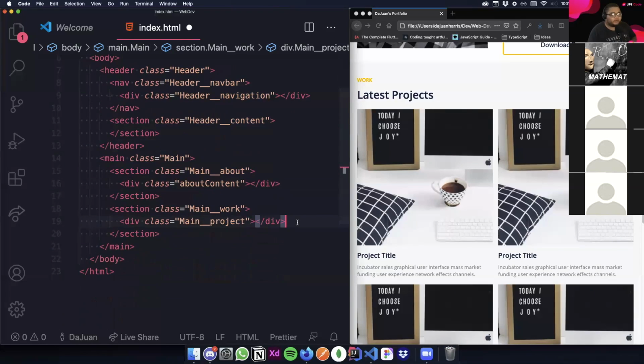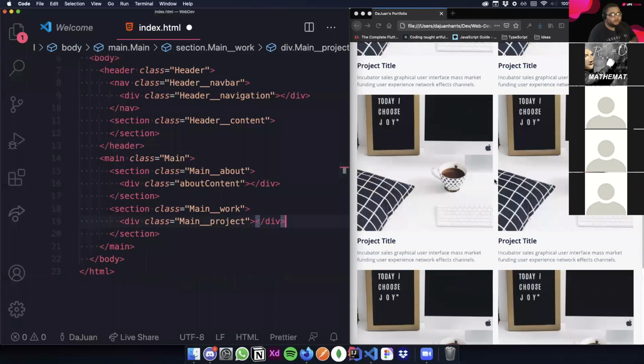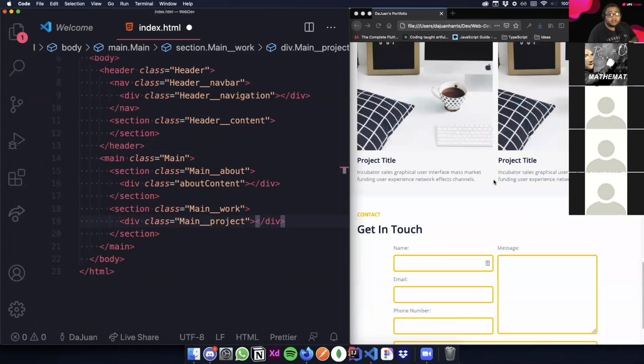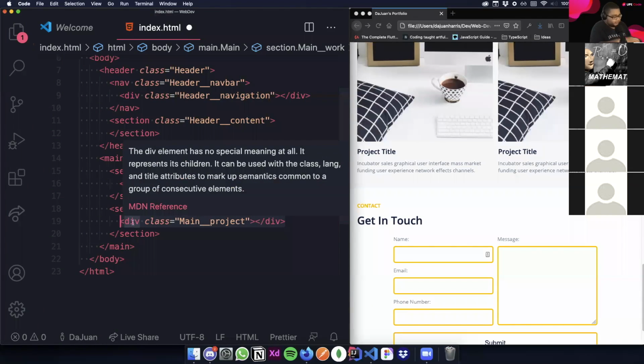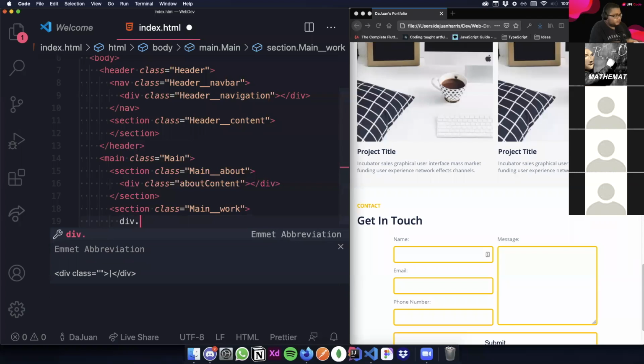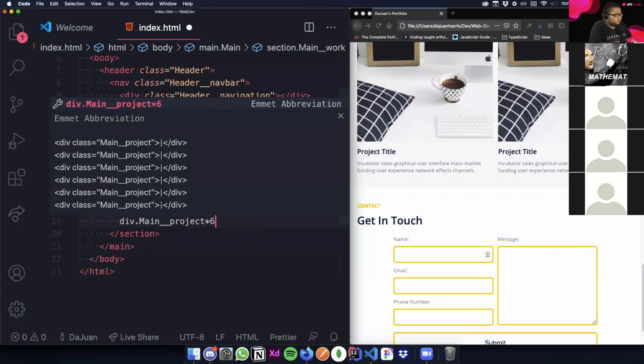All right. So you can see here, we have 6 of these, right? Now I could copy that 6 times, but I don't really want to. So our buddy Emmet comes in handy. We can do div main underscore underscore project, and then we can do times 6.